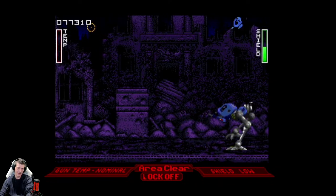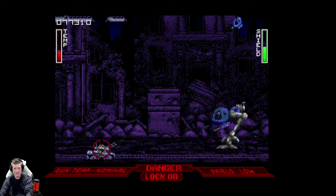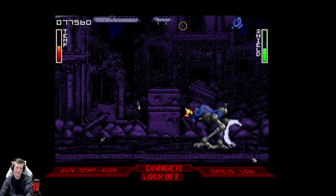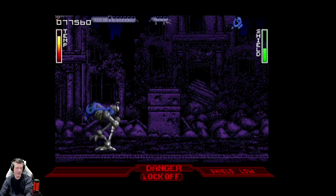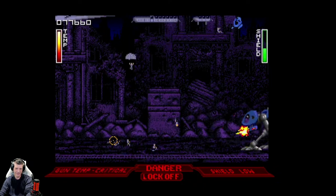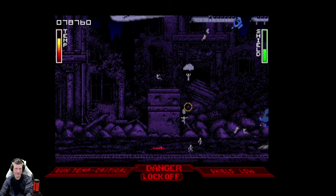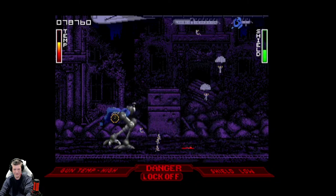As far as I know, there are no... I don't recall ever getting any weapon upgrades. I think you just deal with what you got. Now, you gotta remember, at the time this game was made, it was unique. There were not other games that were remotely like this, really. I'm trying to think if there was any... But I think at the time this was made, there was... This is it.